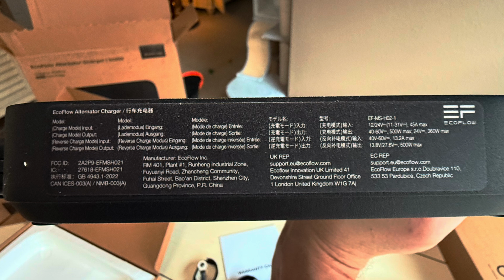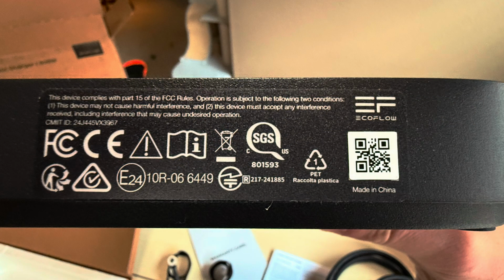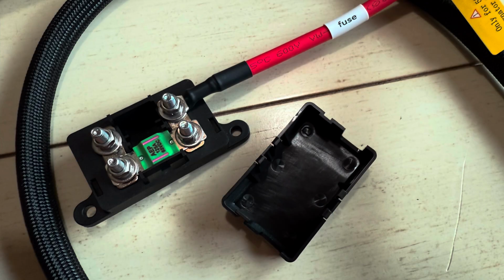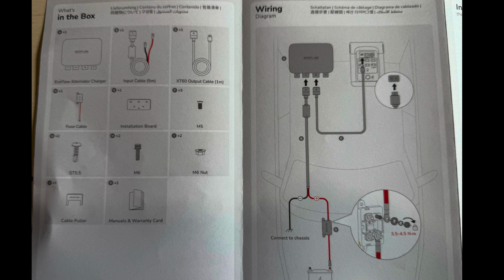These are a couple of the stickers off of the actual Alternator Charger itself. In case anybody needs some specific specs or anything that's on there, just throw them in there. Close-up of the fuse and the housing and what comes in the box and the wiring diagram.